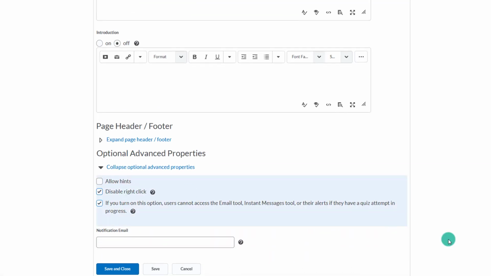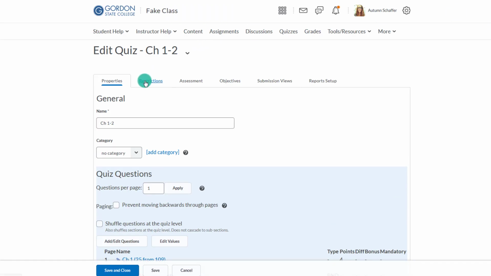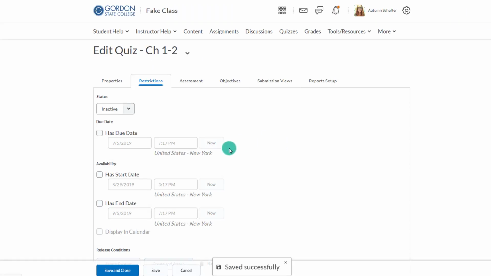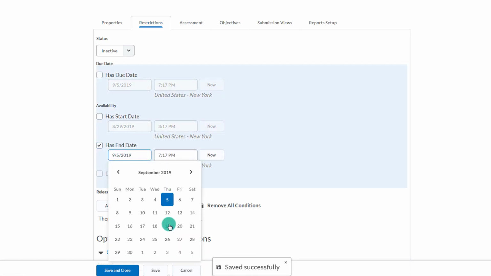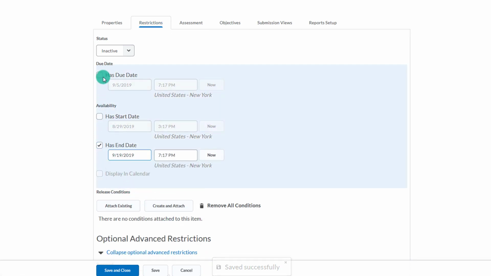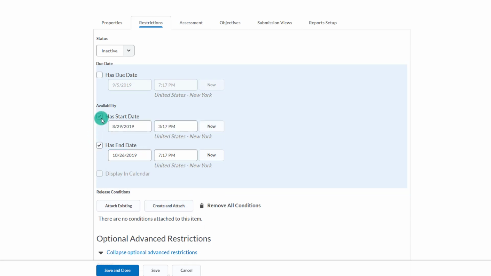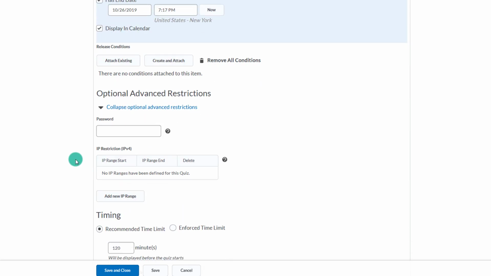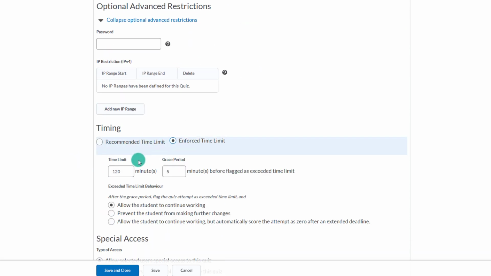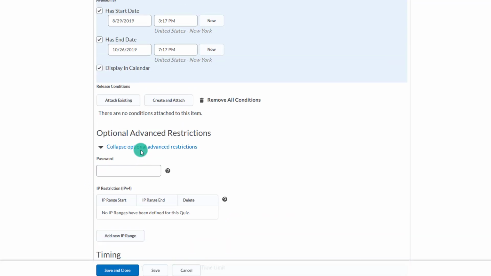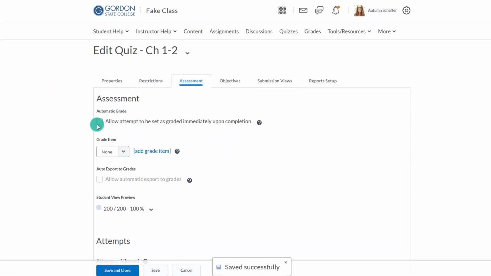Make sure to disable, right click, disable pager. Make sure under restrictions that you associate the start and end date. So there's always an end date for the last time they can take the exam. You want to always display that in your calendar. Make sure it is active. Put in the timing, and again, all of this is what you're used to doing, but put in timing, prevent the student from making further changes after the time has run up. And again, always remember to make the grading sandwich, super important.